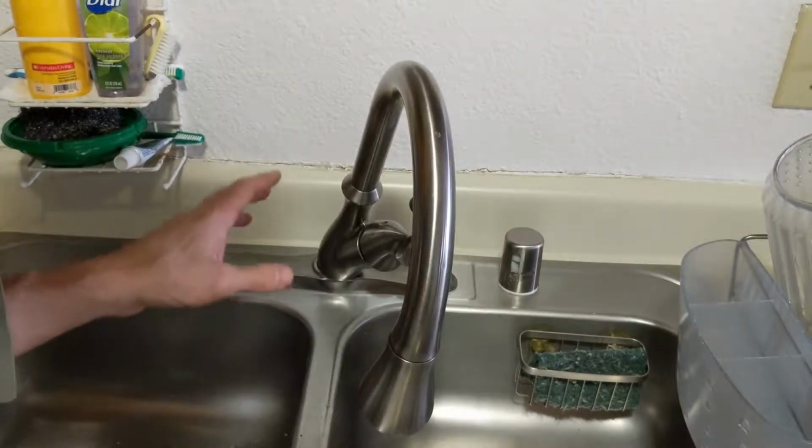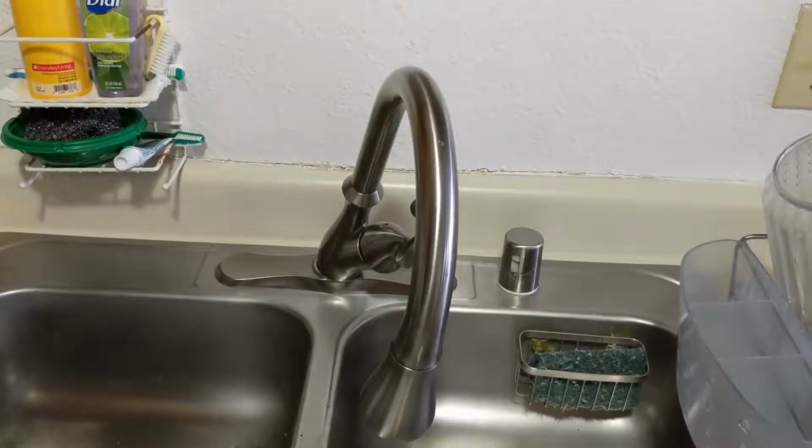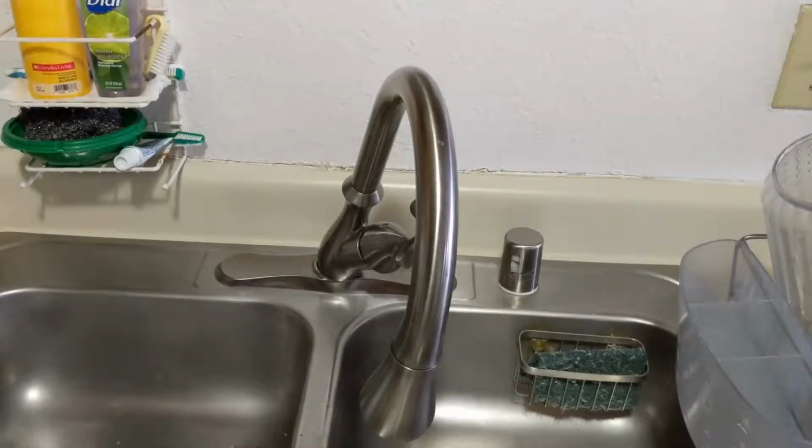Now, obviously, the hoses are all twisted up under there. So we're going to adjust that in the bottom. It's pretty dark underneath, so I don't have a light at the moment that's capable of lighting it very much. So we're just going to kind of explain what's going on underneath. I'm going to attach the hoses, hot to hot, cold to cold, and we'll finish this off here. It's pretty self-explanatory.